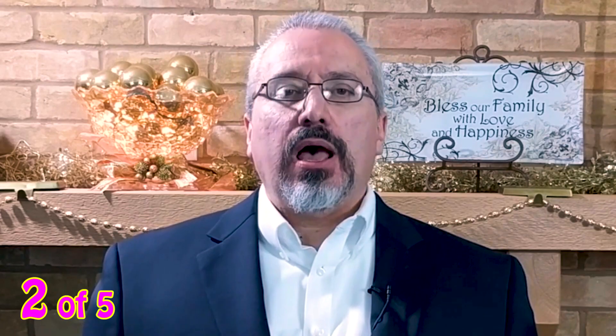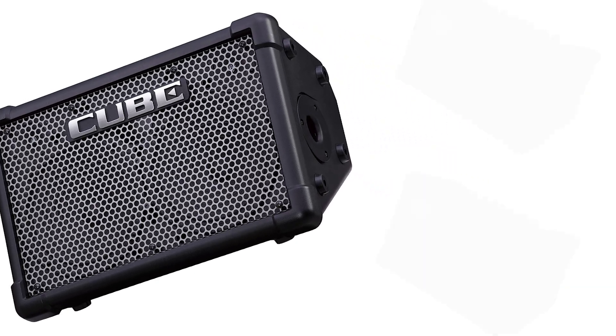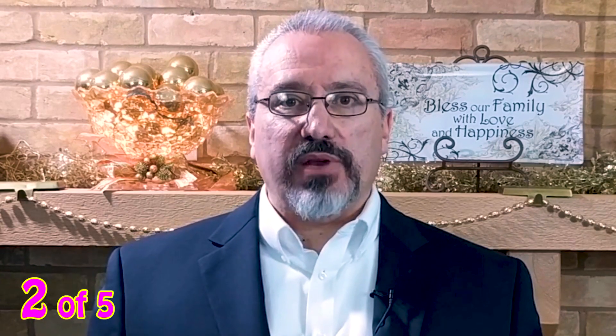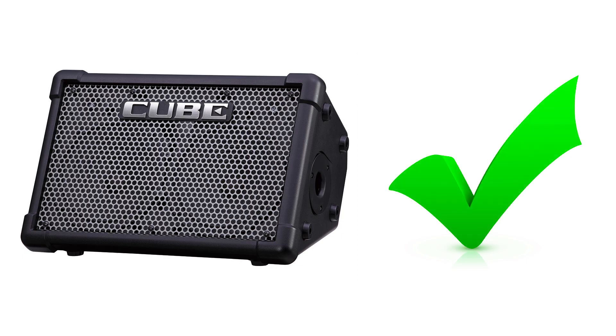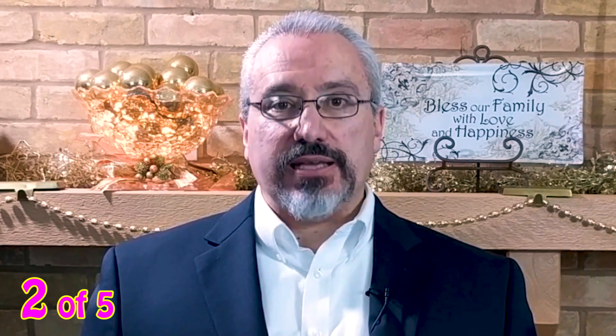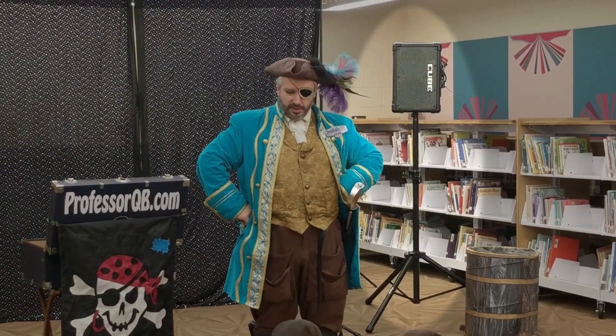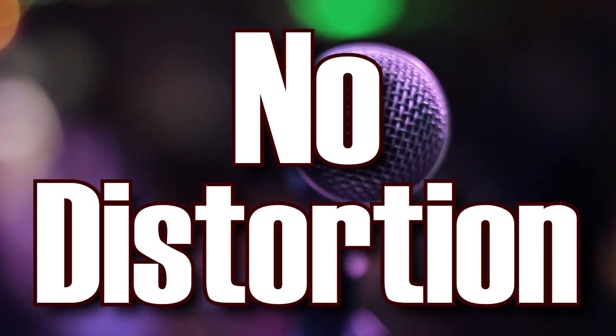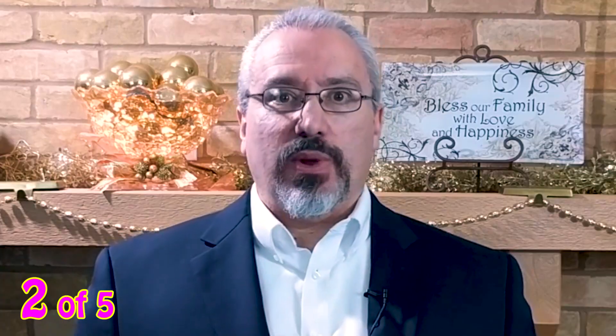The Cube Street EX is basically two Cube Street amplifiers put together in one cabinet, so be sure you get the Cube Street EX, not just the Cube Street. I've used it in living rooms and gotten clean sound at very low levels. I've used it at schools where hundreds of kids in a crowded gym heard every word clearly. I've also used it outdoors at festivals with the volume cranked all the way up, and it didn't have any distortion — it gave huge, impressive sound that could be heard blocks away.